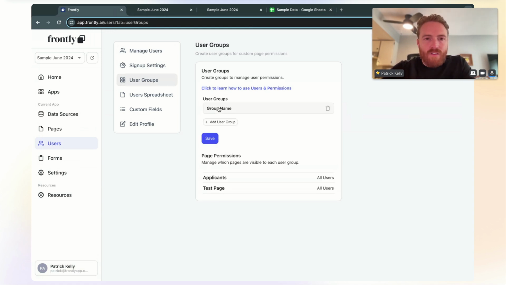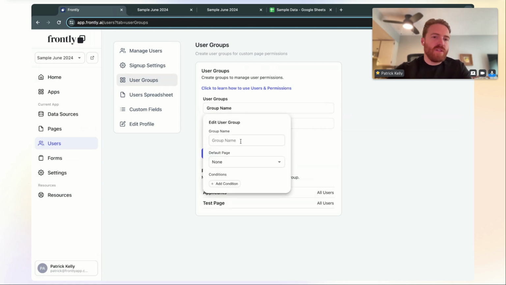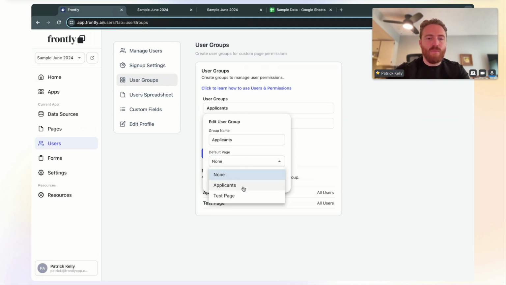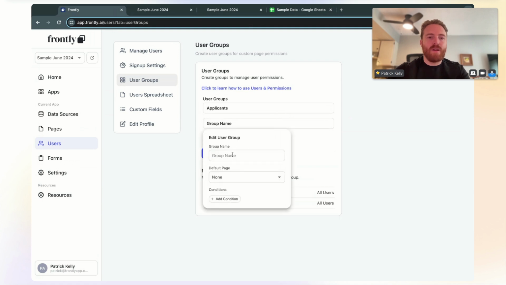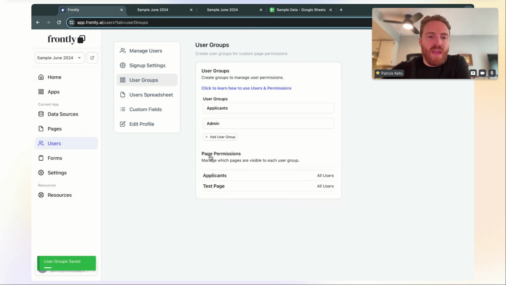Now, if I go add user groups, I'm going to add two. These are the groups of users that I want to segment in my app. I'm going to call this one applicants, and I'm going to set their default page to, let's say, the test page. And then I'm going to have admin, and this is going to have applicants as their default page. That just means when they log in, they'll be sent to those pages.